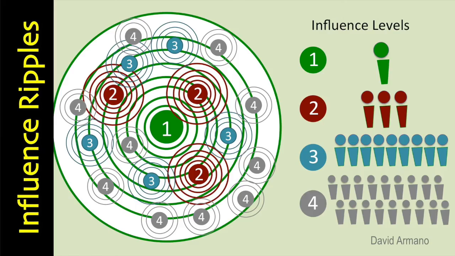We understand the concept of spheres of influence, the definition of influence being the act of affecting the behavior of others. David Armano took the idea one step further and developed the influence ripple model to show how influencers influence one another and then ultimately the general public. The bigger the spheres of influence and the faster the velocity of the ripples, the higher the chance the idea will go viral. Internet bloggers are an ideal example of influence ripples, with ideas spreading from one blogger to the next and then to the general public.